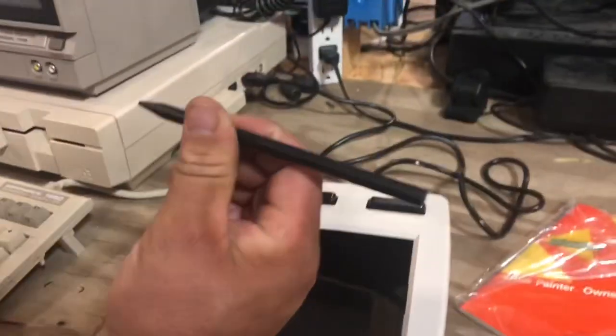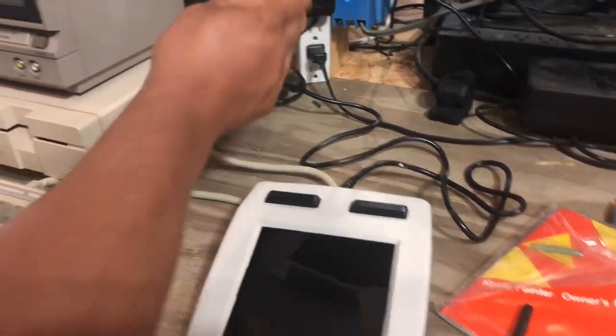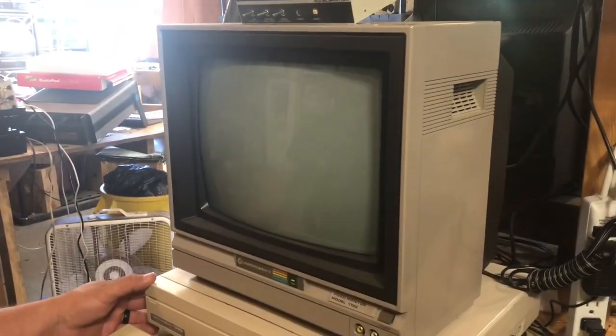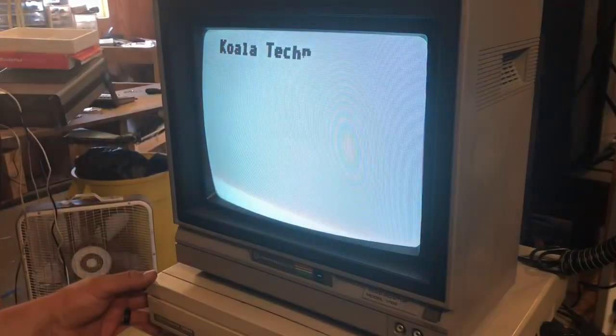You can find these Koala pads pretty regularly, but you can't ever find the little stick that goes with it, or pen. So let's plug in my cartridge here. Okay, I'm gonna fire it up. See if we get anything. Yep, there we go.